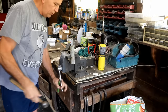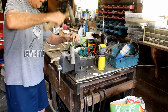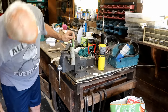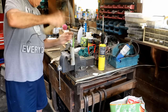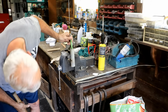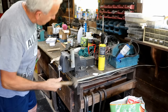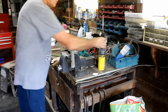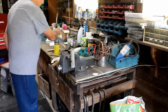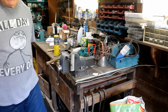The pipe is trying to move in the vise, which is one of the problems. Let me just try this, and I'll just hit it hard and see if that'll knock it out. Nope. Not really. I really didn't think that would be that hard to knock out of there. I thought that would be fairly easy to get out. Not working. Have to try another tactic.